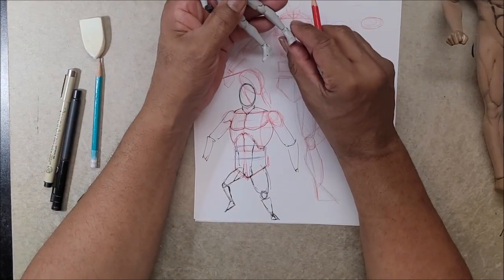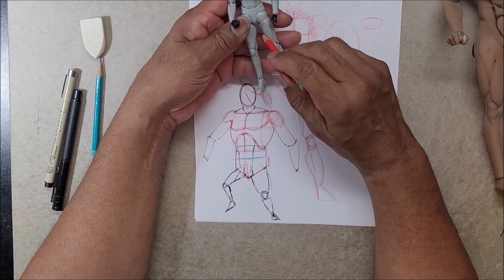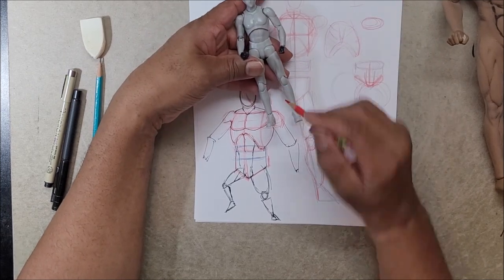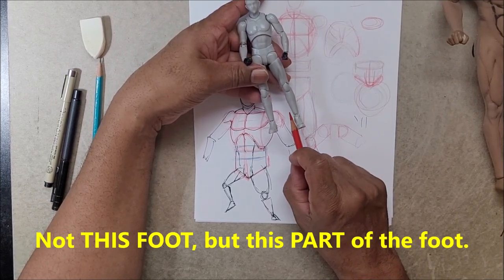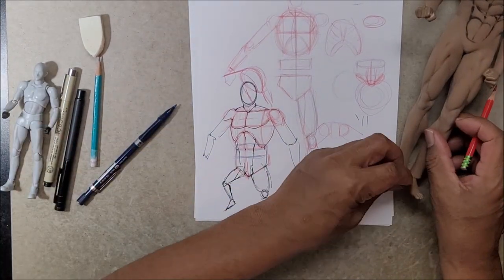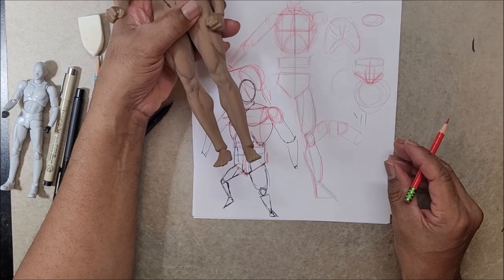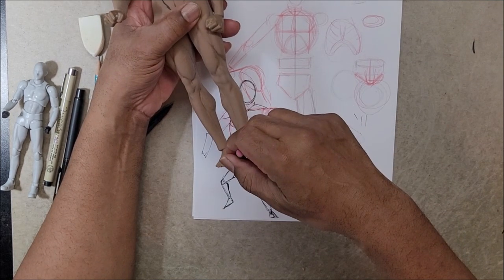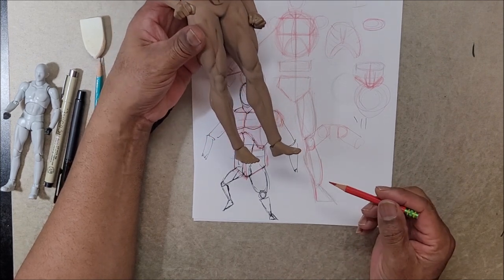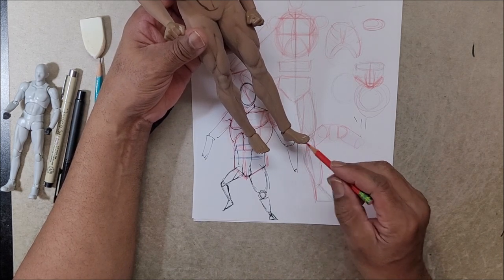Let me see if these guys are any good examples. So this leg comes down. You can almost kind of go straight down when you draw, especially with women. And then this foot is going to be straight the same way. This foot comes out. The big guy, same way. Get this on camera. Point the foot right. You see how flat that is? It's flat, and this part comes out. So if you look at that as a triangle, then you turn it into a wedge by just putting a line straight down here.